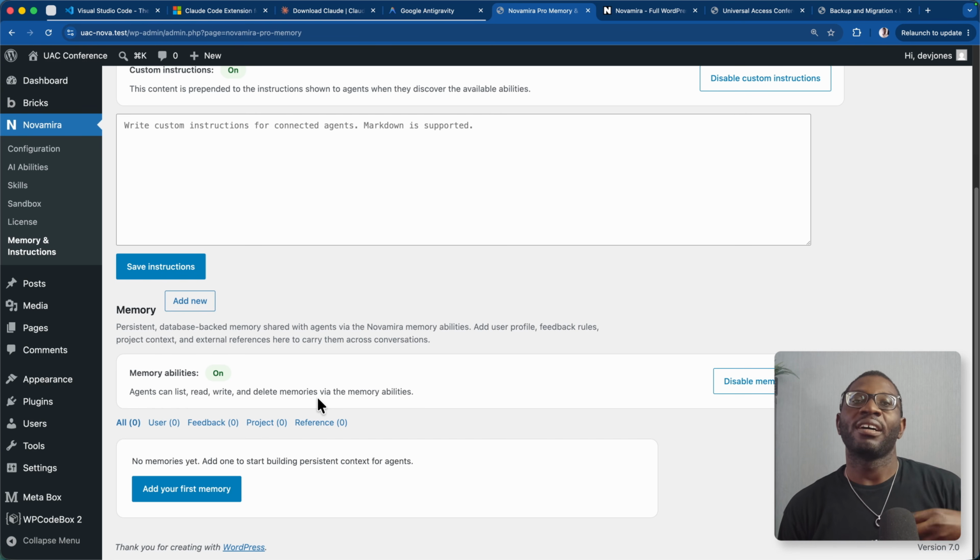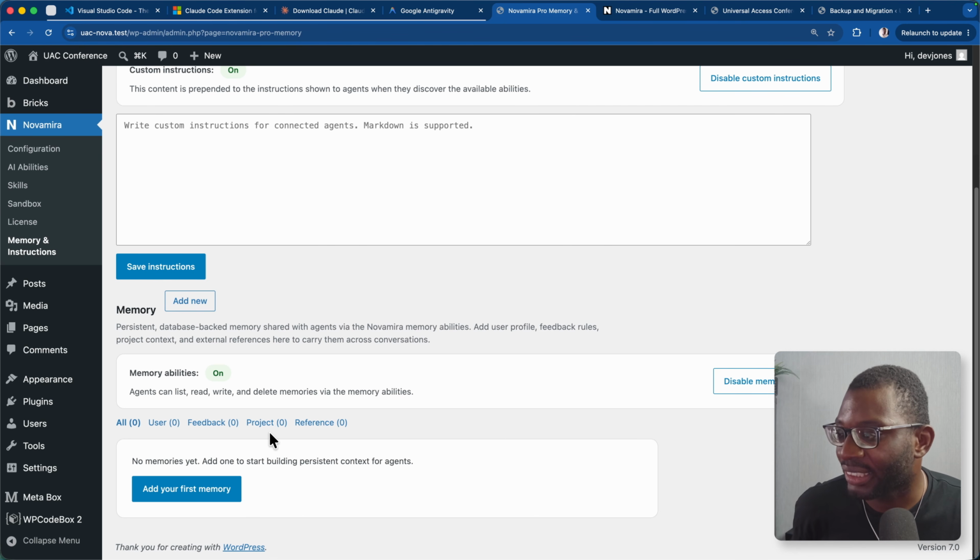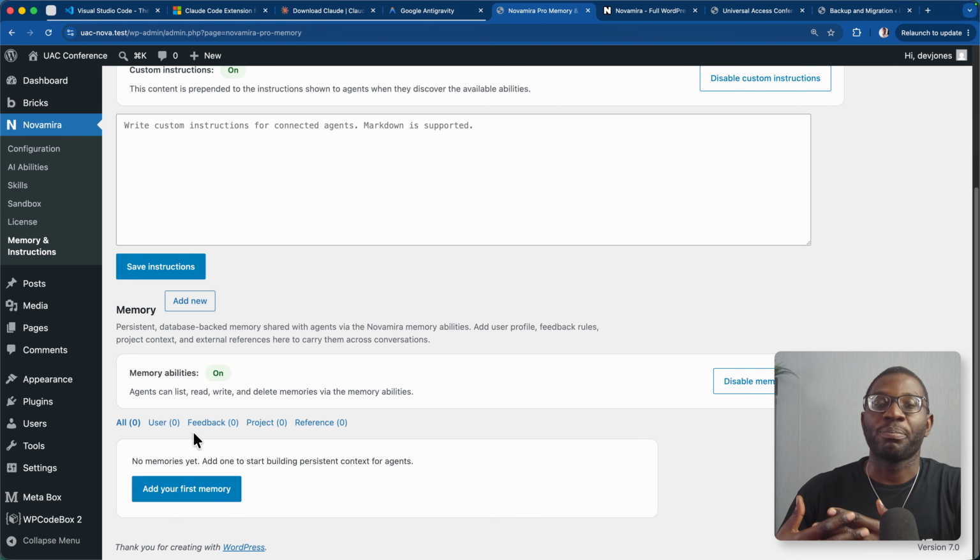The memory are things like our user preferences. So maybe some people like to speak in British English and some of your users like to speak in American English or something. So it will save the memory based on either the user or the project, or as a feedback. Maybe it was performing a task and it had some issues while performing that task and was able to solve those issues. It will save the solution as a feedback, so that whenever it meets that task again, it just calls from the memory to say, okay, this is how I solved it before, and I'm going to use that same method to solve it again. So those are the different things that we have as the abilities and the features of Novamira.